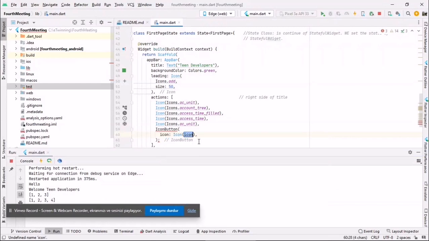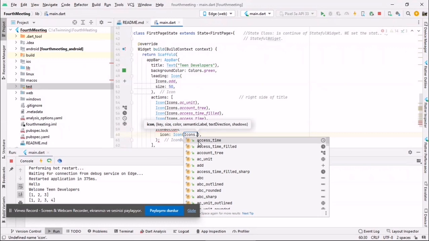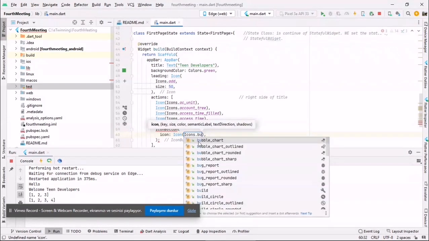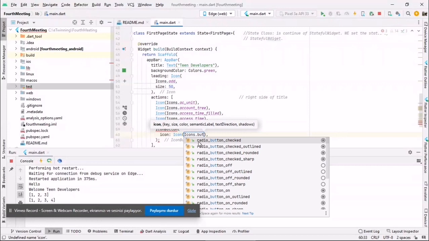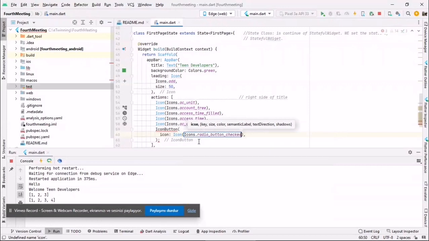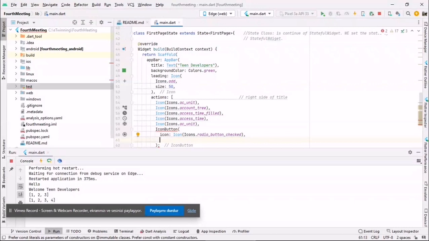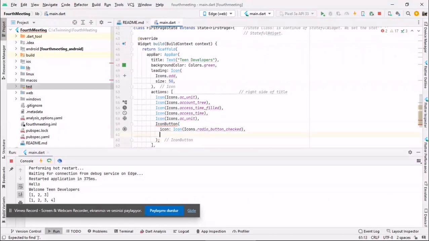So I'm writing Icon widget here. Also, I want to select this one, and I have to write another thing here.